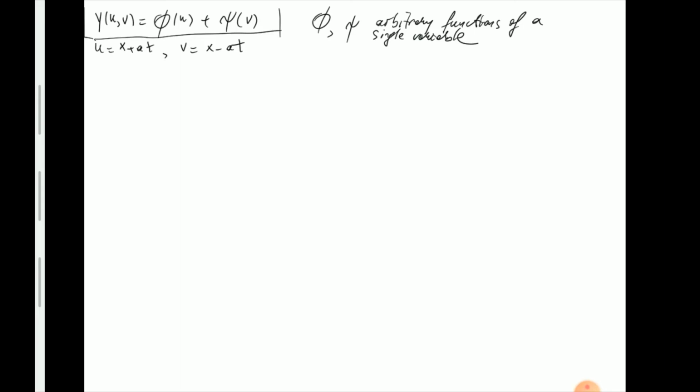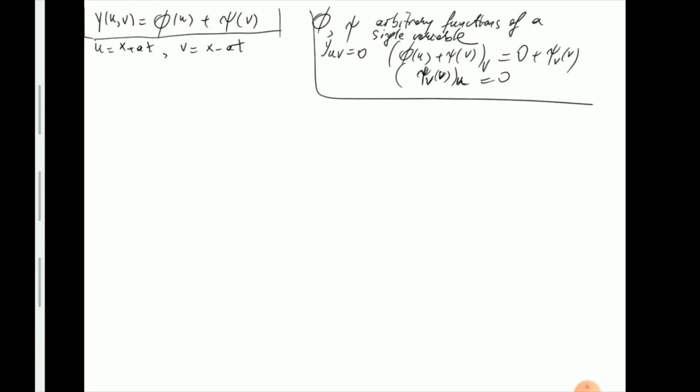Again, if you don't believe it, remember it came from u sub u v, that is partial u partial v of u, equals 0. It shouldn't be hard to realize that if I do this partial v first, that's essentially going to kill the first function, phi of u disappears, and you're left with this. And if you do it again with respect to u, this is going to be 0. This will be a function of v with partial with respect to the other variable, that's going to be 0.